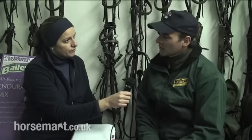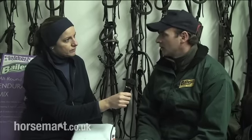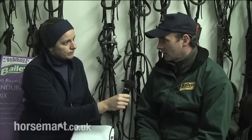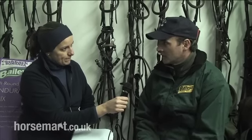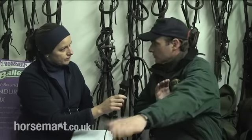And the double oxers is a bit more specialised, depending on the level that you want to compete at. The idea for me with that exercise is I want the horse to climb. And you'll see there's a bar goes across the back of the second oxer. Now that is to help the horse climb. That's only there because he will see that and it makes him climb in the middle of the oxer, more than him go across the oxer. That's what it's for.